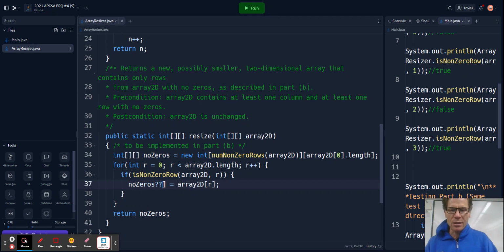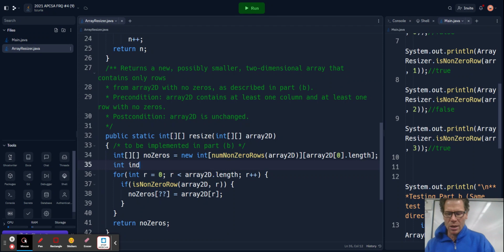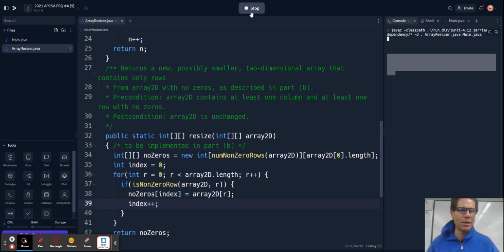I can't expect these numbers to match every time, because what's going to happen is as I start removing rows, the indexes are going to get off, right? Like if I take away row 0, well, now I'm going to be going into row 1 on the array 2D, but still want array row 0 for no 0. So probably the easiest way to address this would just be to make a separate index for this purpose, start it at 0, and just advance it ourselves outside of the loop, so that every time we use it, we'll make it go up 1, and we'll just let it handle things on its own.